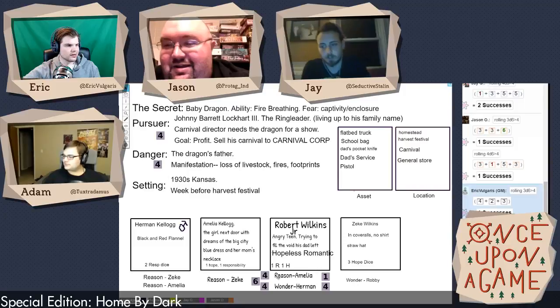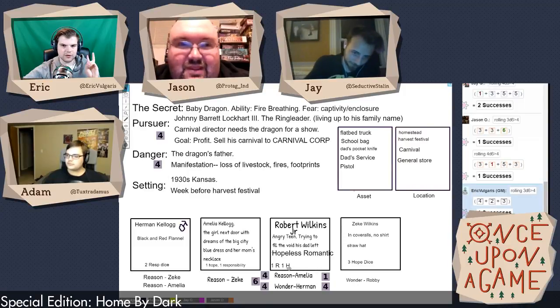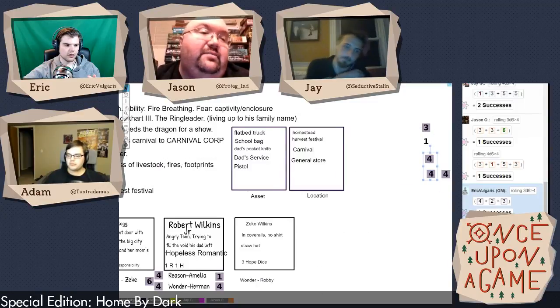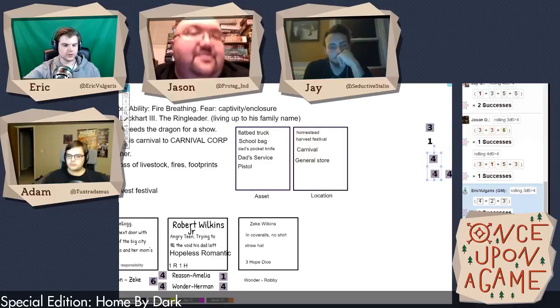So the danger got two successes. This is a hope dice thing. So both of you factor in hope dice. So that's four dice. Truck is five dice. Well, Herman, you don't have any. We can only bring one, since we're participating, we can only bring one in each. So that's two from us. Oh, so it's just two then.